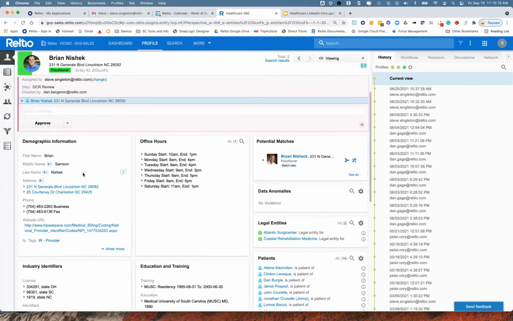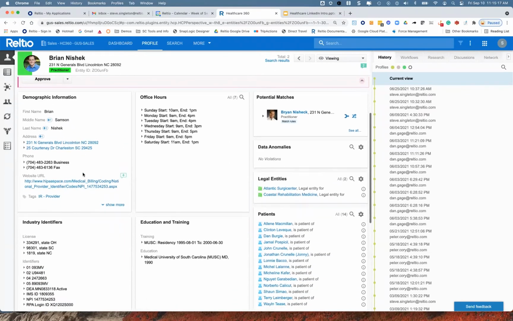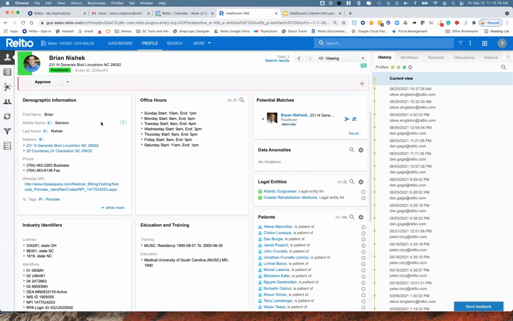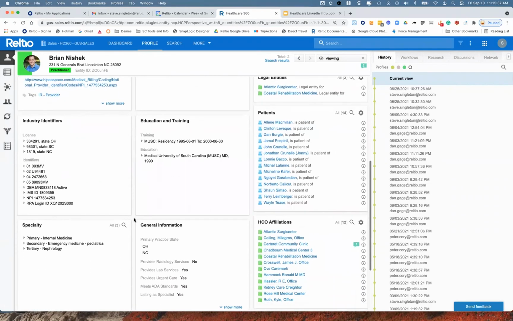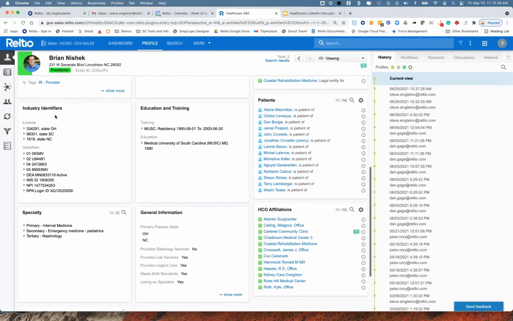So just a couple of examples of some standard data quality validation rules that we provide out of the box for managing this information. Some of the other information here that's available to you is, again, completely at your discretion for how you want to organize and set up. So here, we want to know for Brian, for example, what are Brian's office hours for each day of the week. So you can see we've got a section here of the profile to indicate his office hours. A lot of times when managing providers, we also need to keep track of any industry identifications or certifications that are necessary for the provider in this particular state.